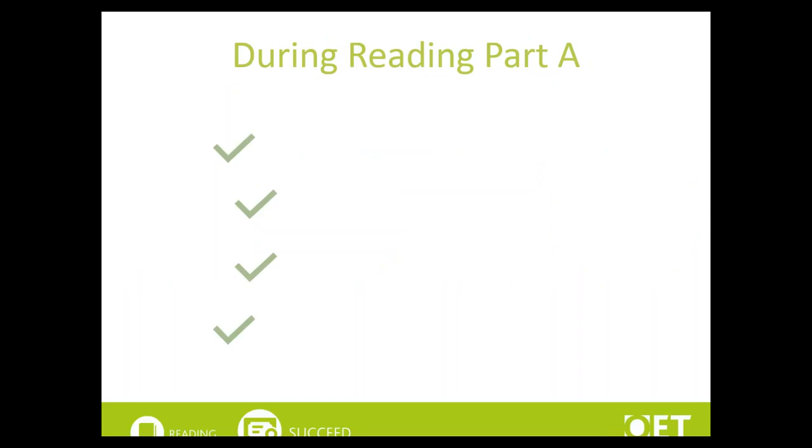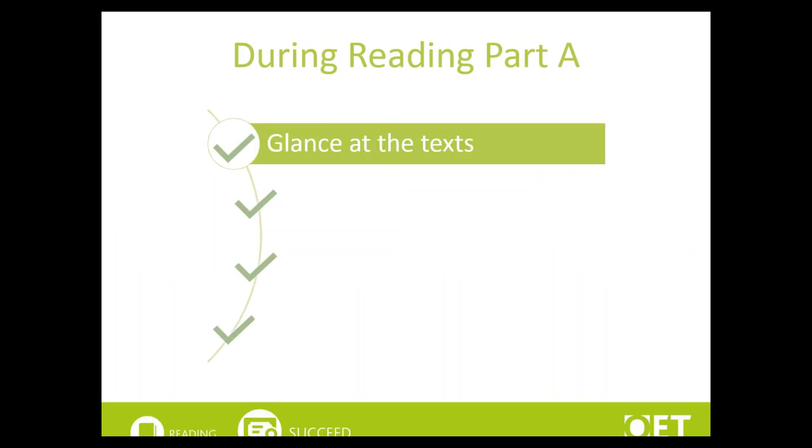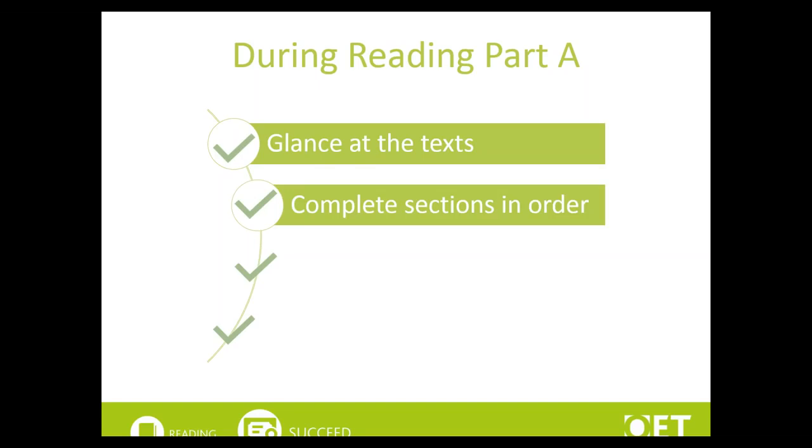To make sure you get the best possible result on test day, here are some final tips for reading Part A. At the start of the time, quickly glance at the 4 texts to understand the topic and to get an idea of the differences in content between them. Use this information to help you answer the first section of questions, matching information to one of the texts. This section is designed to orientate you to the contents of the text and introduce some key vocabulary. Then do section 2, followed by section 3.